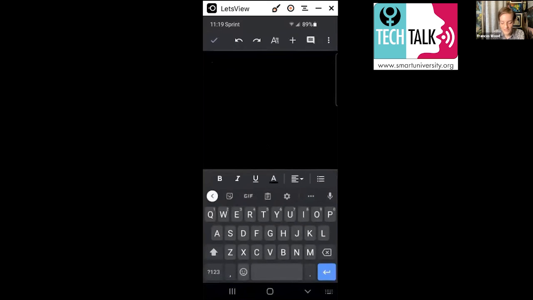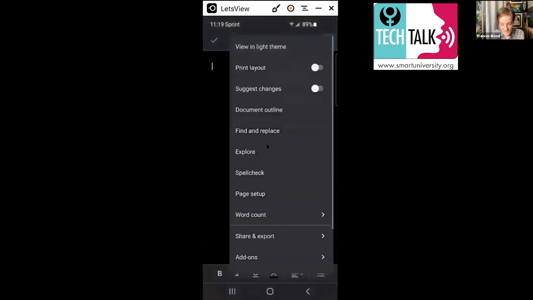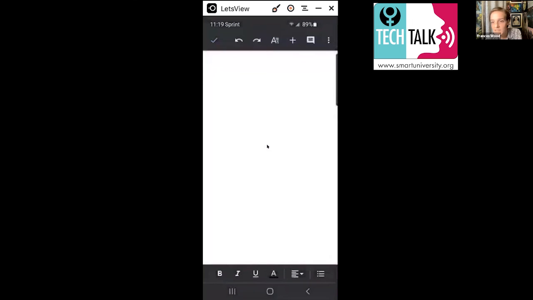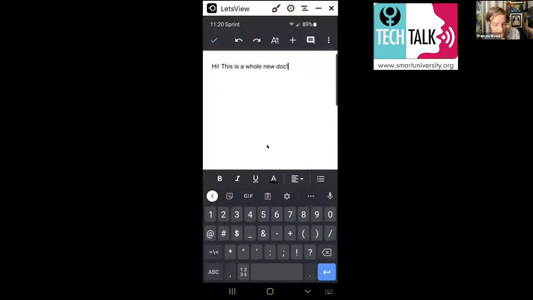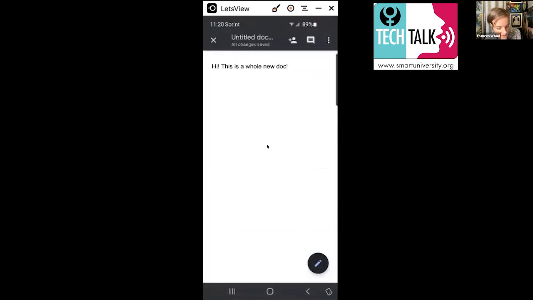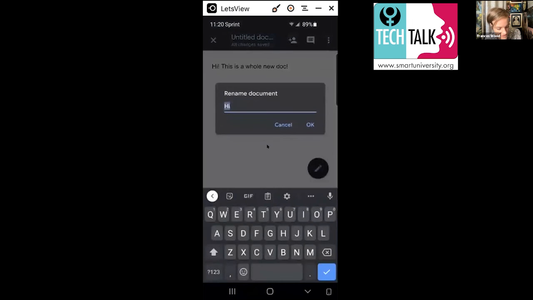So if I wanted to make my own doc, I just tap the plus sign. I'm putting it on the light theme because it's easier to see. I'll just say, hi, this is a whole new doc. So that's how you would make your own documents, and that would save into your Drive.